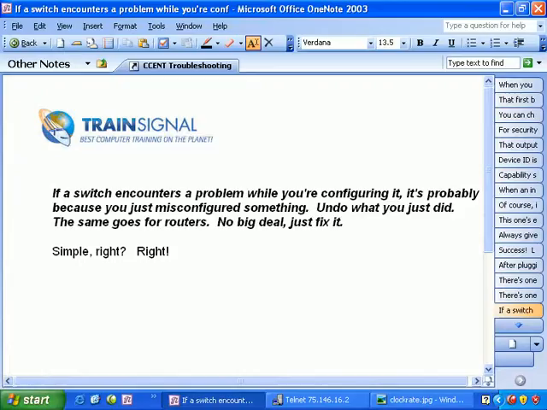You configure port security. Maybe it doesn't work the way you thought it would. Maybe a port goes down immediately and you wonder, hey, what's going on here? Well, for some reason, again, this is the human factor. Some network admins, some people, have a tough time accepting that what I just did caused that. Well, if you're typing at a console and something goes down while you're putting a config into place, what you just did caused it. We always do that in troubleshooting.